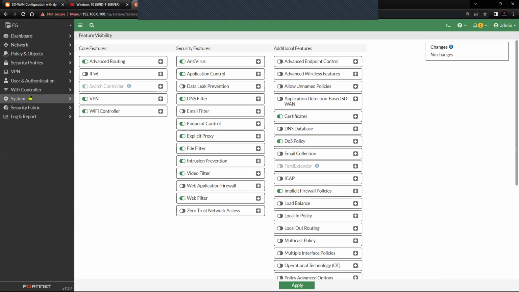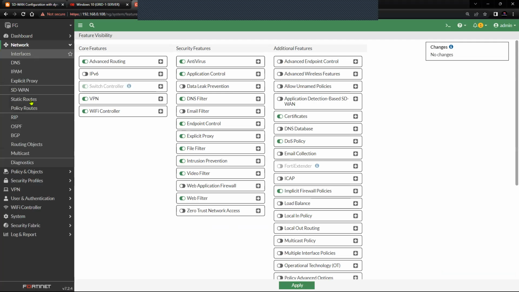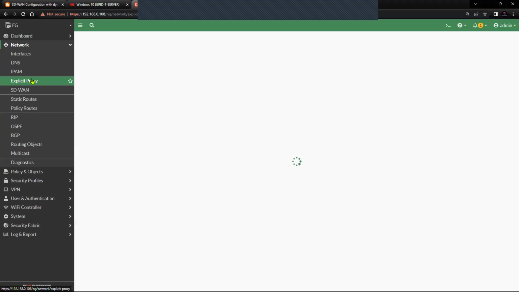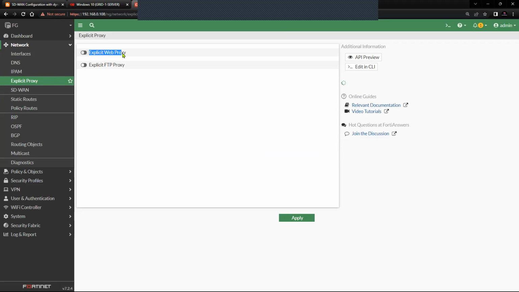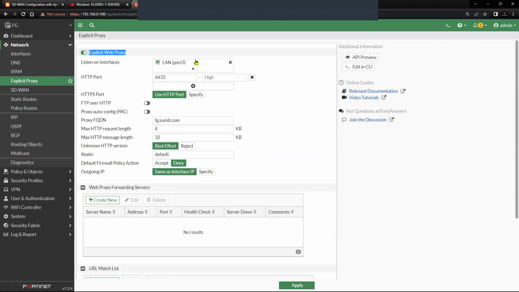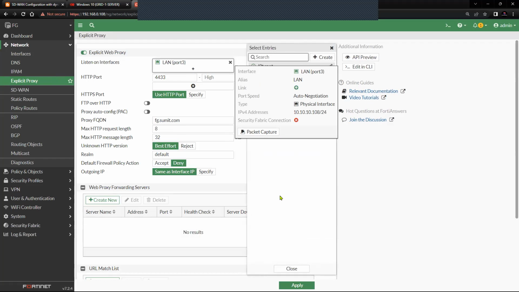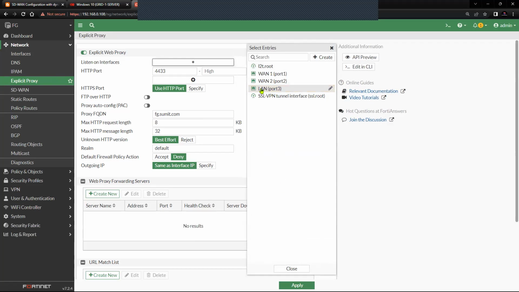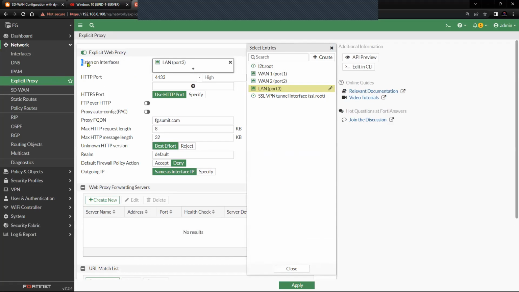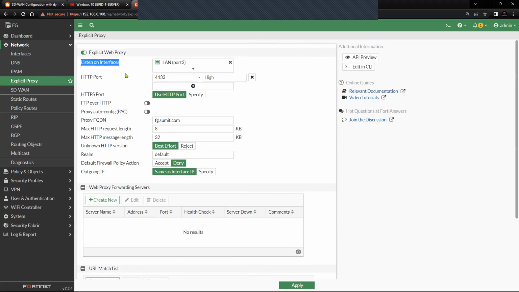After this, I will go to Network, go to Explicit Proxy, and enable explicit web proxy here. As you can see, I already have the LAN interface selected, where I'll have all the requests listening on port 4433 for HTTP, and for HTTPS, I'm going to use the same port 4433. And I have used the option here, use HTTP port.